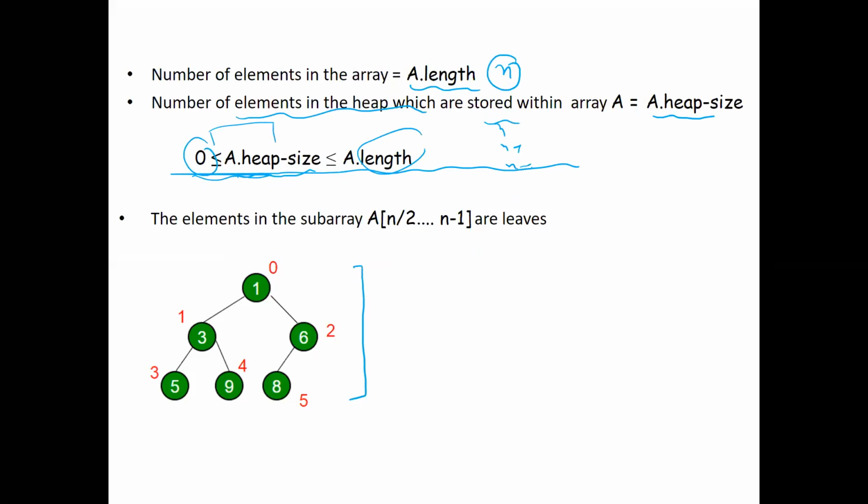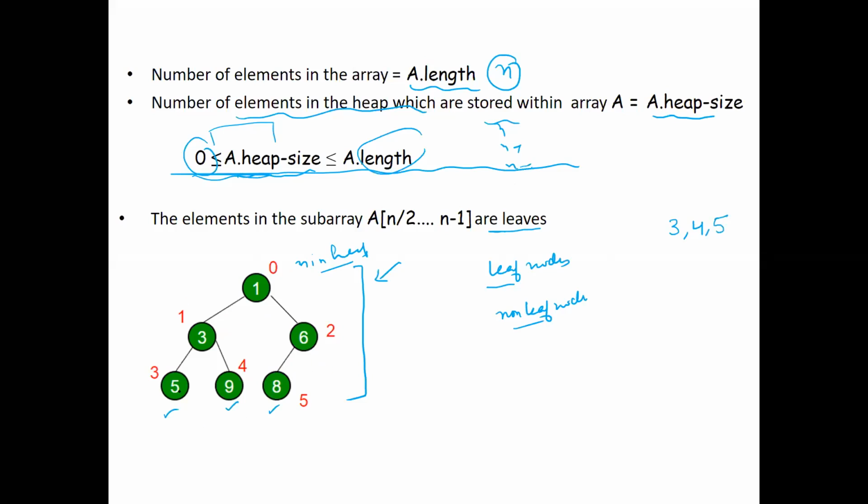Now see this thing carefully. In this case, there are these many leaf nodes. If you scan this complete binary tree or heap tree, this min heap example which is right now in front of you, how many leaf nodes are there in this min heap, what are the indices of those leaf nodes, and what are the indices of the non-leaf nodes, or internal nodes? The leaf nodes are 5, 9 and 8. 3 leaf nodes are there, and their indices in array representation are 3, 4 and 5.